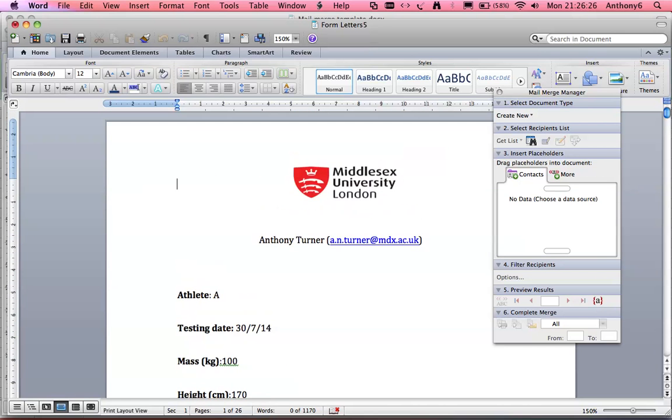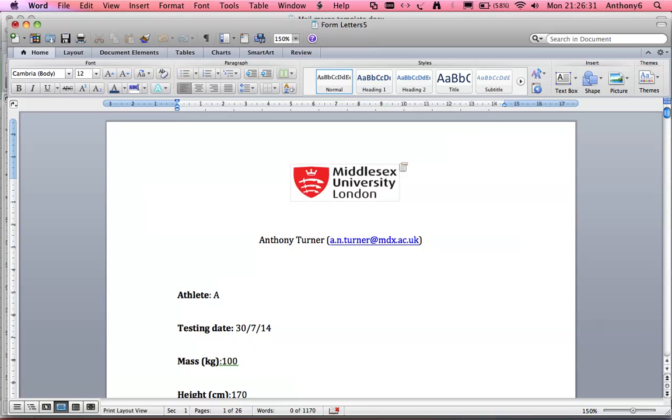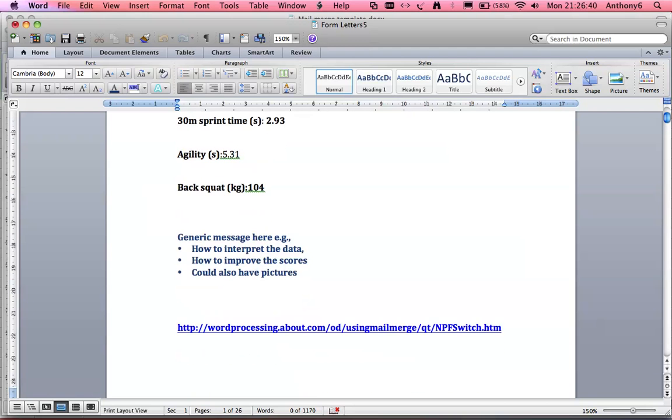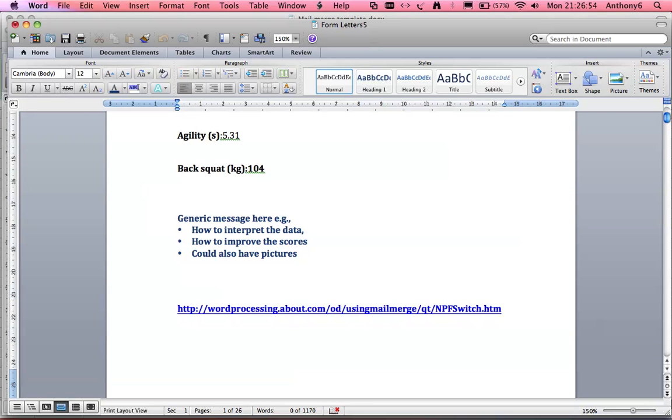Because it's going to generate so many, it is well worth getting the template looking spot on. So you might want to have better branding for your template, but also consider additional bits of information you could put on there that would naturally go onto everyone's different reports. And it doesn't have to be on one page, it could be on 2 or 3 pages if you like. Some other generic messages that it could include could be about how they can interpret the data, how they could then go away and improve the scores. You could include pictures on there, or indeed links to websites with exercises, for example.